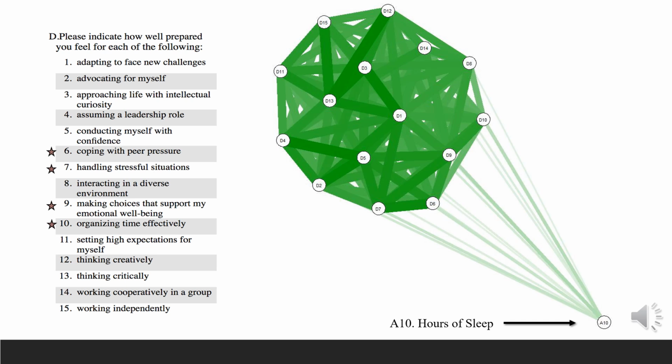Here's where agency comes in. The message students need to hear is that they do indeed have control over their lives. They need to become better decision makers in how they manage their time. Turn off the social media and go to bed. Everything else will improve as a direct result.